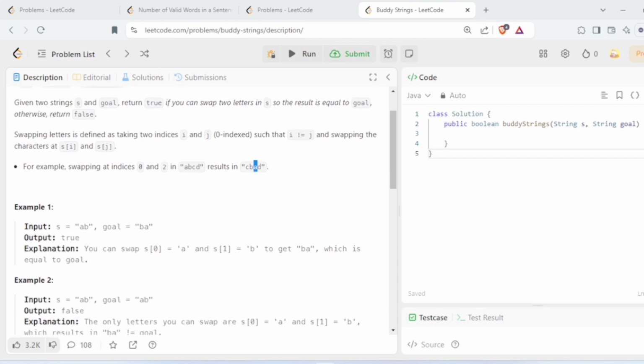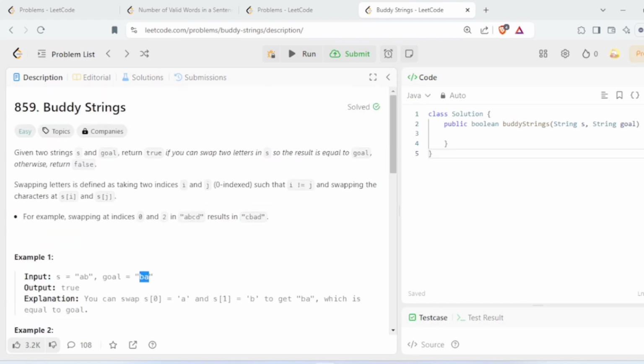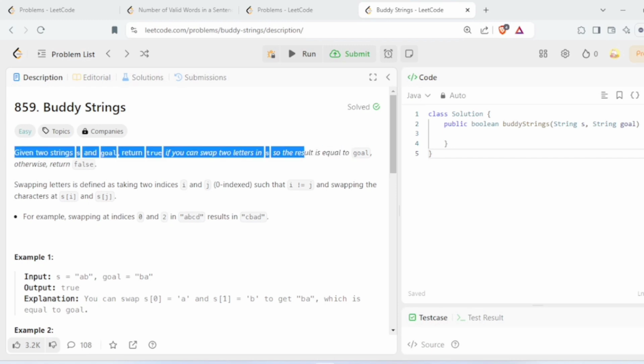So for better understanding, let's go through some examples as well. First example: input S equals AB and goal is BA. You have to do the swapping in which string? You have to do the swapping in the S string. You can see the same here also: you can swap two letters in S so the result is equal to goal.